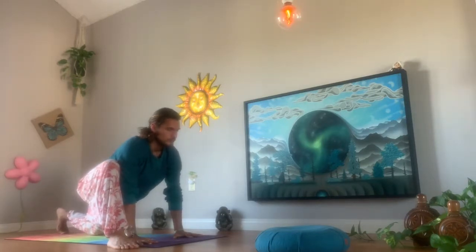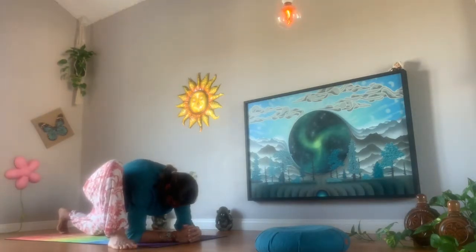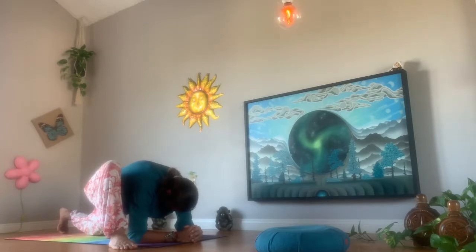Make sure your right heel is either underneath your knee or further forward, taking pressure out of your joint. You can stay on your palms or come down onto your forearms here. Relaxing the head and neck, deepen your breath. Each inhale, you fill low lungs, then mid lungs, then upper lungs. Each exhale, you squeeze the belly muscles, pushing your air out slower than you brought it in.